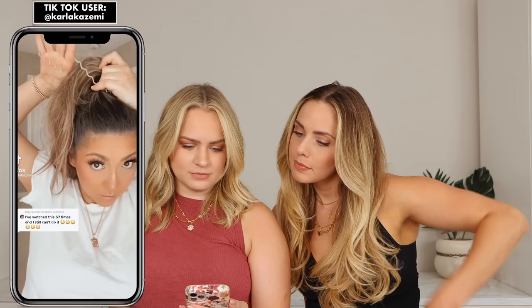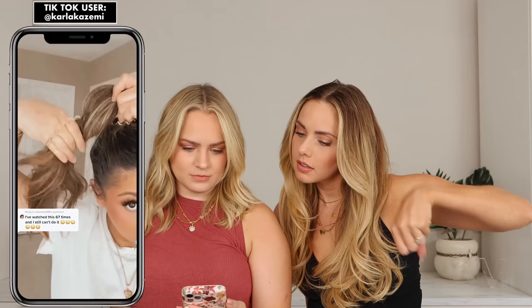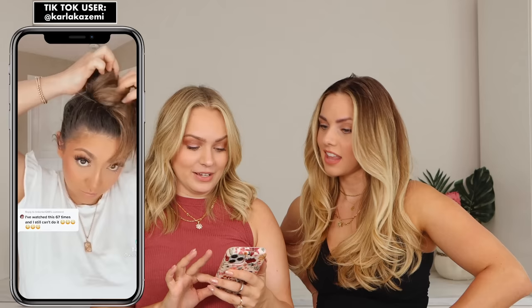Start by poking your hand through the hair tie. Then grab your hair and flip it forward twice. This makes two twirls. Then secure onto that first loop you made with the other hand. Then that's a bold statement that everybody's gonna get it, the perfect messy bun every time. Oh, Carla. That is amazing. You're gonna try that one, and then I have a faux braid that I wanted to try.